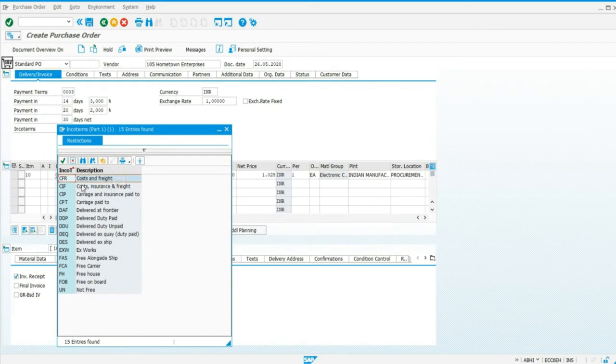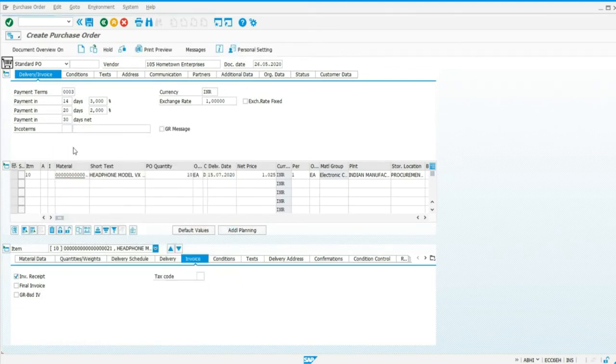So we are selecting the first one, that is CFR, cost and freight. What it means is that the cost of the product and freight cost, meaning transportation of those goods till the warehouse, is in the scope of the vendor. And if we select FOB, free on board, the cost of the product till onboarding that product on our ship, or onboarding it on a truck if we are transporting by truck, is in the scope of the vendor. But then the transportation cost will come in our scope, and unloading cost is going to come in our scope. Here also with CFR, unloading cost is in our scope. So you can Google these Incoterms details.